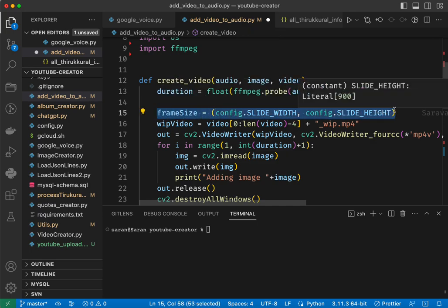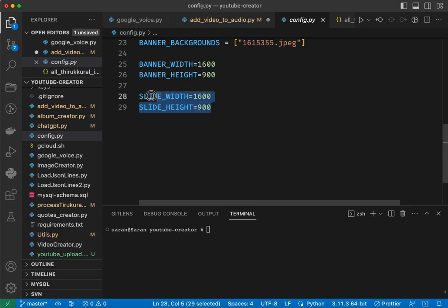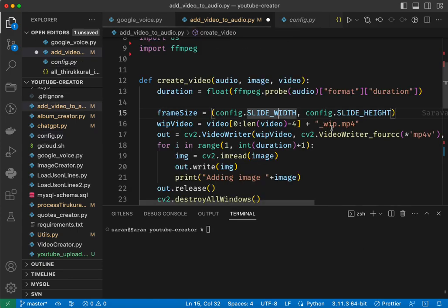So for this particular video, I wanted to put it on YouTube. YouTube's basic video sizes, I mean, in terms of ratio, I can't talk about the size. The ratio is 16 colon 9. I mean, okay, so 1600 and 900, that's a ratio. I'm creating a frame size because I'm going to create a video.